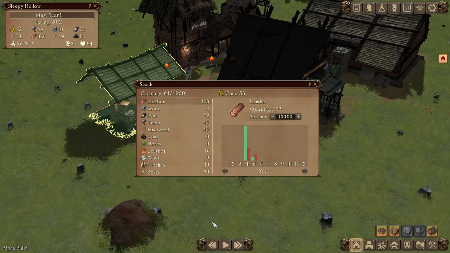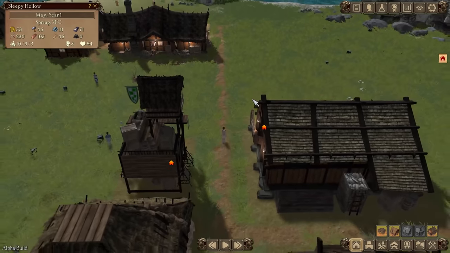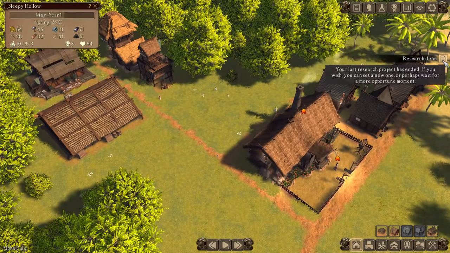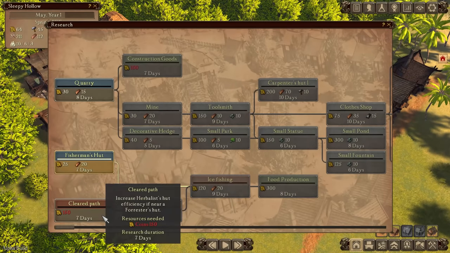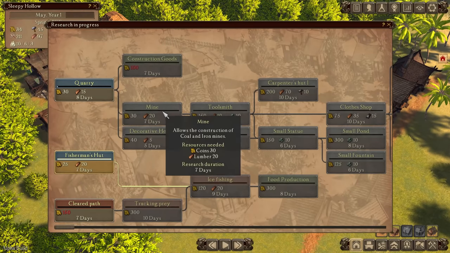The stock is piling up, as we can see. Quite the busy road. And the research is done. Very good. Let's just check it out. We have the fisherman now. Perfect. Also cleared path. This is really expensive. Let's go with the quarry. Those are unlocking then more things.